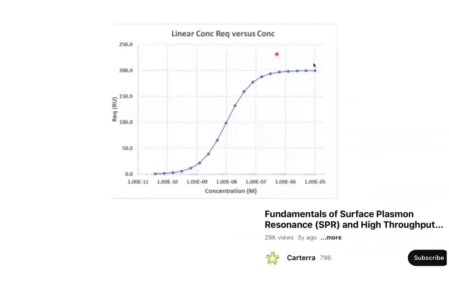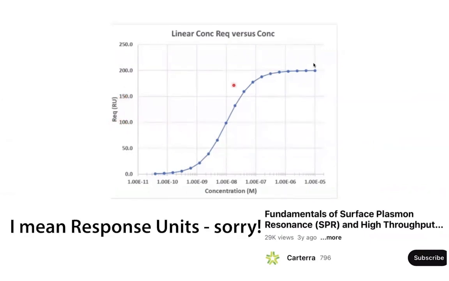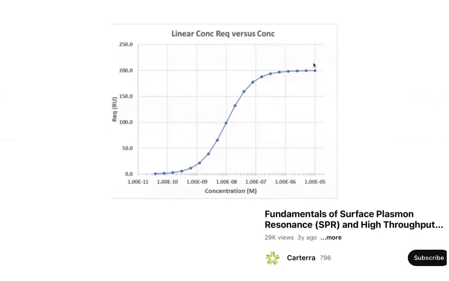Now, sometimes you might see one of those curves like what we've been looking at, where you're seeing the concentration and then the amount bound. Note that how the amount bound is actually reported varies from method to method. In terms of SPR, you're going to get these relative units. If you have a range of concentrations and you measure their relative units, you'll get a curve like this. And note your axis: this is a log scale, and that's why we're seeing a sigmoidal curve. Remember that even non-cooperative binding is going to look sigmoidal on one of these plots. So you'll get some curve like this, which is one of those curves we're used to.